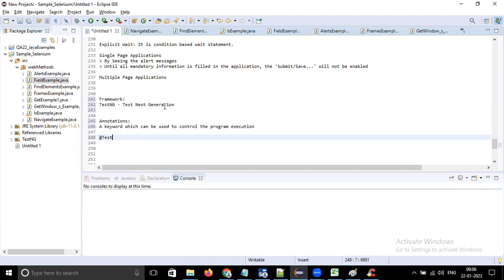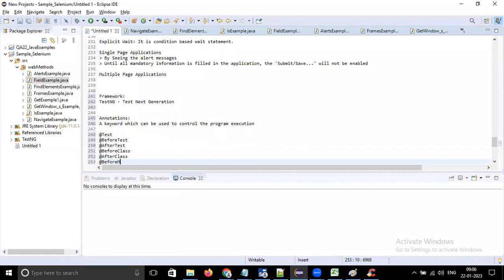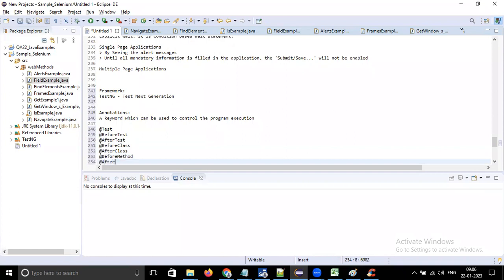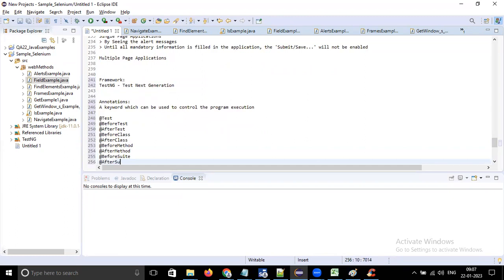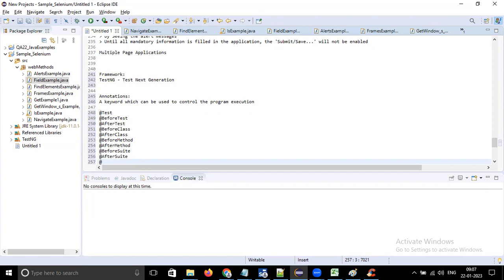There are a few predefined annotations, which are @Test, @BeforeTest, @AfterTest, @BeforeClass, @AfterClass, @BeforeMethod, @AfterMethod, @BeforeSuite, @AfterSuite. We have BeforeGroups and AfterGroups as well, but I'm not going to include that.